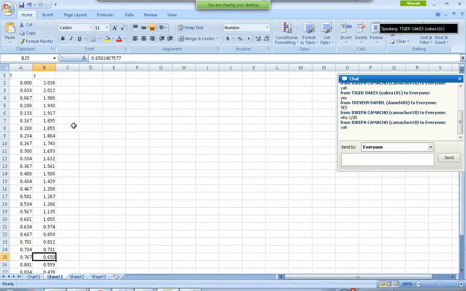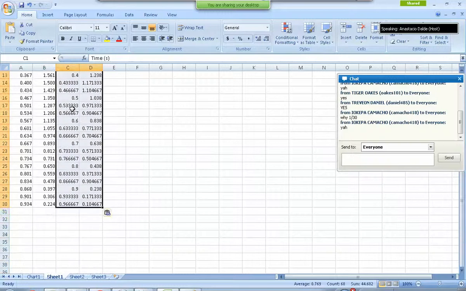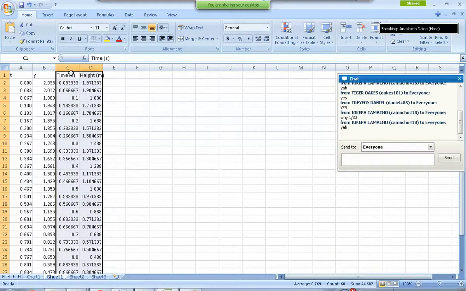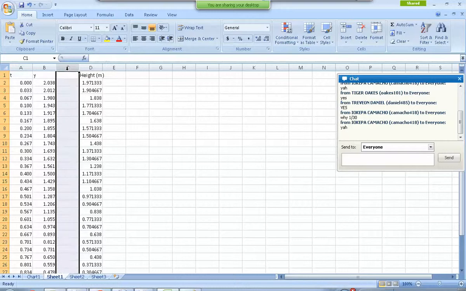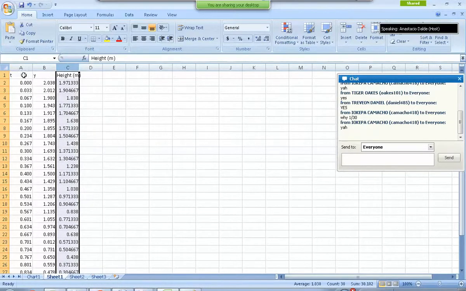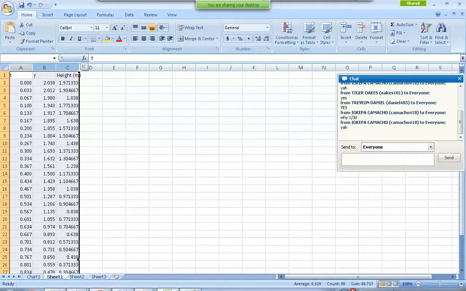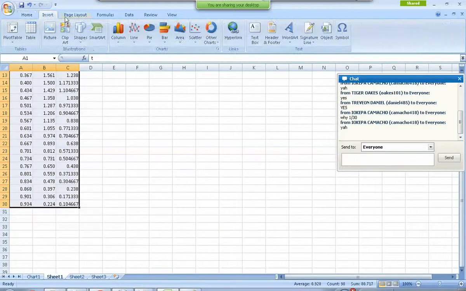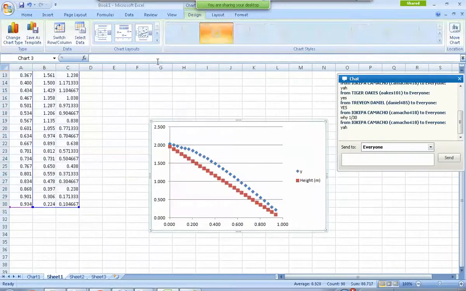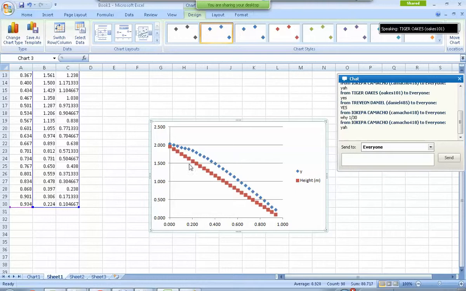All right, now I'll copy and paste this guy right here. That looks perfect. Awesome. All right, we'll delete that. We'll delete this whole thing. And we'll compare these two graphs right next to each other. Sound good? Insert. Scatter plot. Red's my Python data, blue is my actual data. That doesn't look good at all.